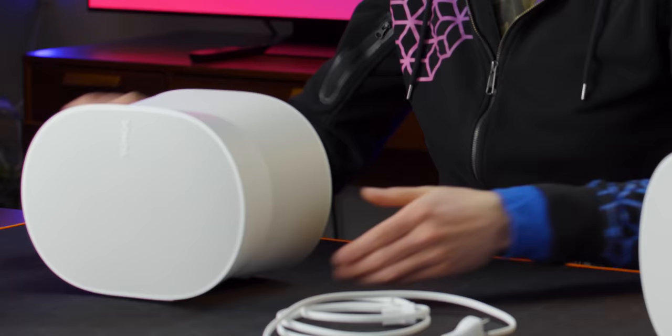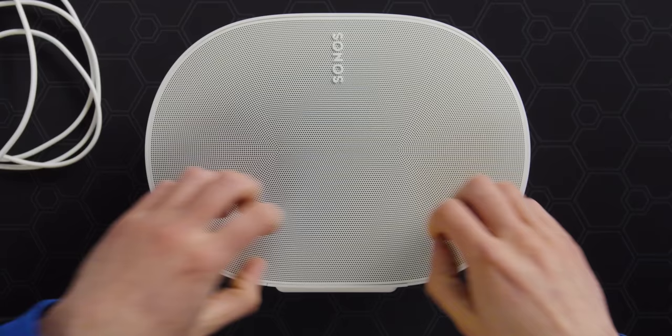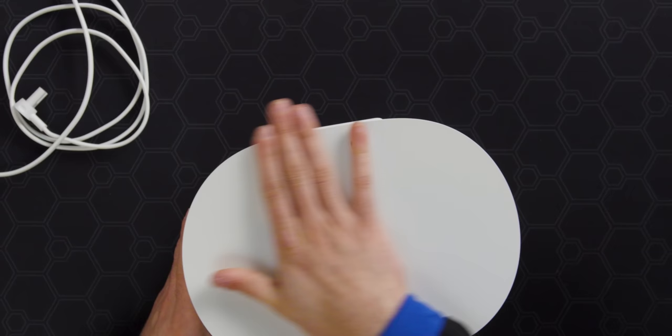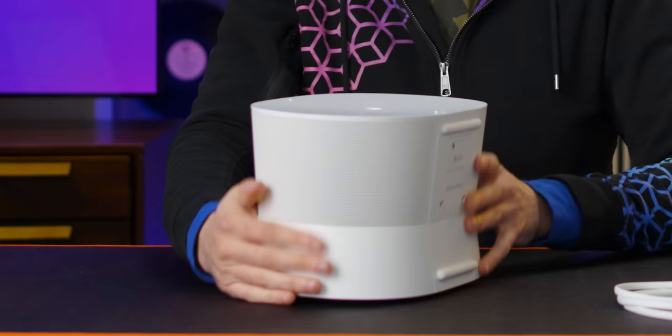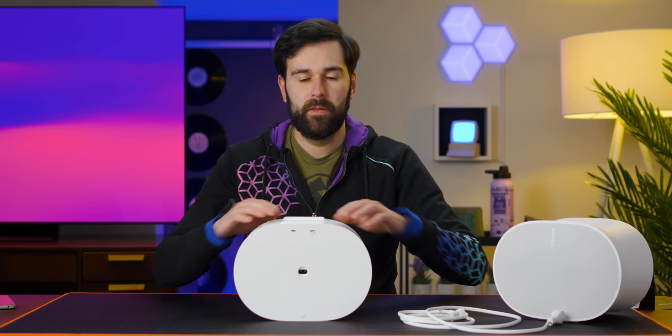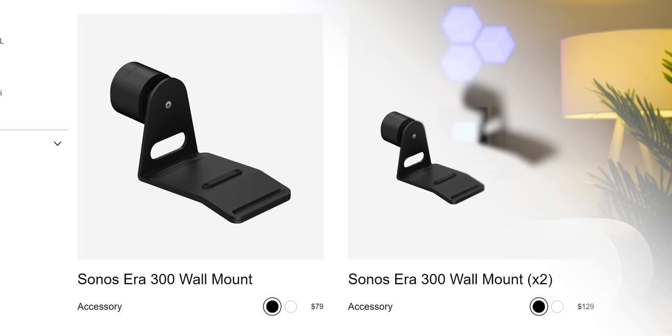This is pretty much the whole thing. Metal front, which is nice. Metal grill, kind of a soft touch plastic — it's matte, no piano black, thank God. Nice big surface on the back with a slight indent there, which is kind of tasteful. It's a very pretty thing, I would say. Feet are rubberized, non-slip. There's some mounting holes on the bottom for wall mounts, which are an optional extra, and there's also a floor stand as well.